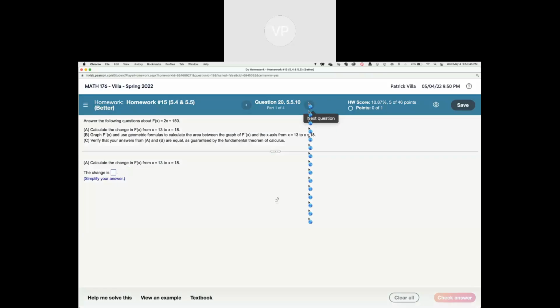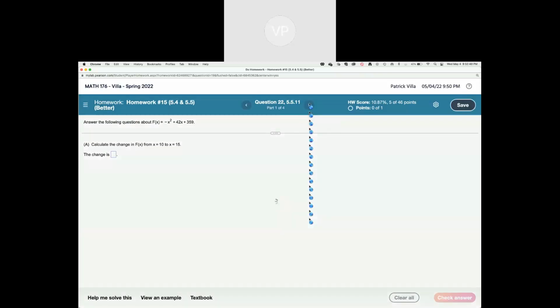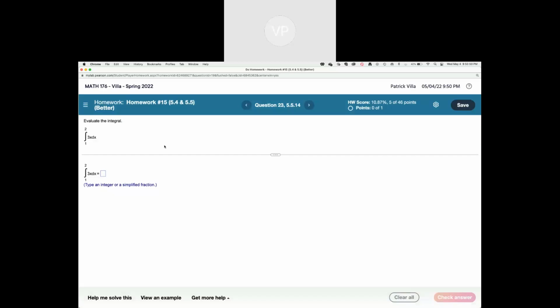Okay, so let's look at number 23. Now we get to our normal integrals. We're integrating from 1 to 2 of the function 3x dx. So get you used to this process here. First, we just integrate this right here. The rule was you up your power by 1, divide by the new power, 2, and that's it for your integral. Now we're going to integrate from 1 to 2.